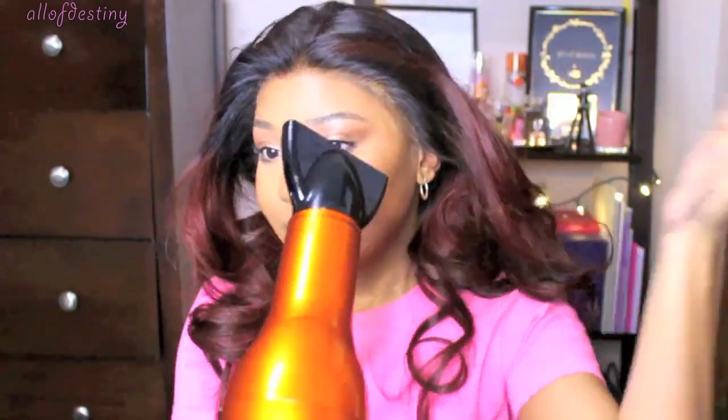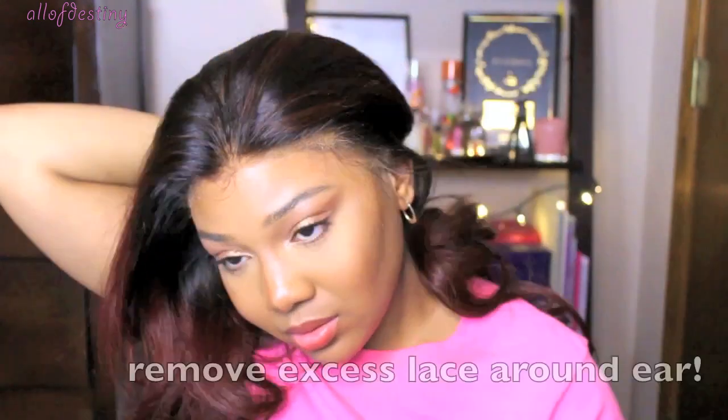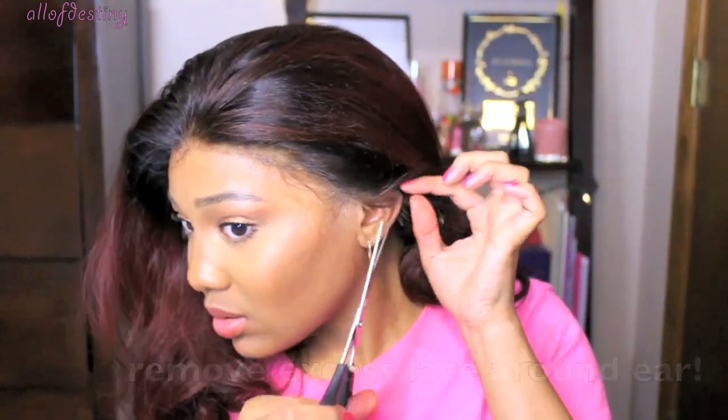Like I want that to still be free to move. We only want the lace to stick to the gel, not the hair. So that's the reason for me blow drying and combing, but I only do that when I feel that it's nice and secure. And then I'm gonna go ahead and remove that excess lace from around my ear.